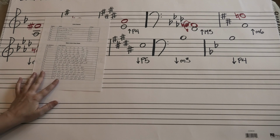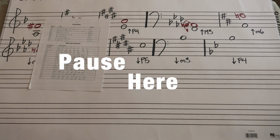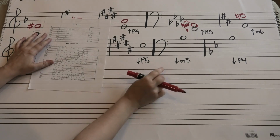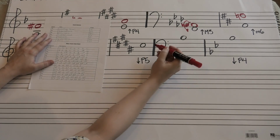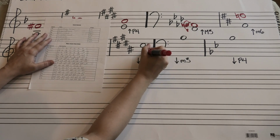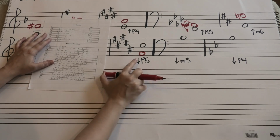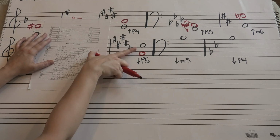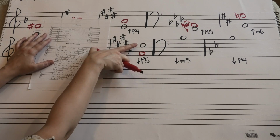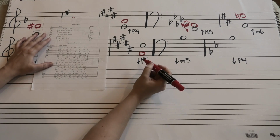Still in treble clef. Perfect intervals are always just a little easier because they're perfect. 1, 2, 3, 4, 5. This is your fifth down. Eventually you stop counting because you recognize that a space to a space while skipping the one in the middle is a fifth, or a line to a line. You start seeing the patterns a little quicker. Okay, so we're going down by a fifth.